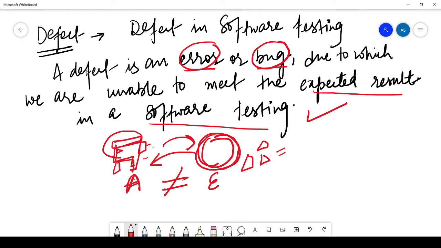Once we have encountered a defect, the tester will open a defect in a defect management tool, where defect tracking will be done and the defect will be assigned to the coder, because in the software development life cycle the testing step comes after coding.